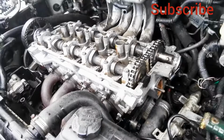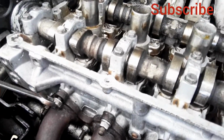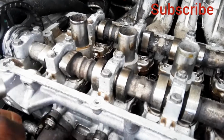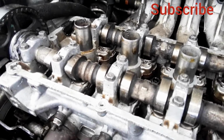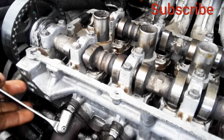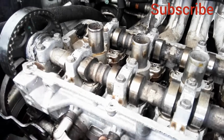So the only thing which you need to do when you are doing the timing of this car, you must make sure that the piston number 1 and number 4 is on TDC, and also the camshaft on top, you must put the knobs on end of the exhaust and beginning of induction number 4.